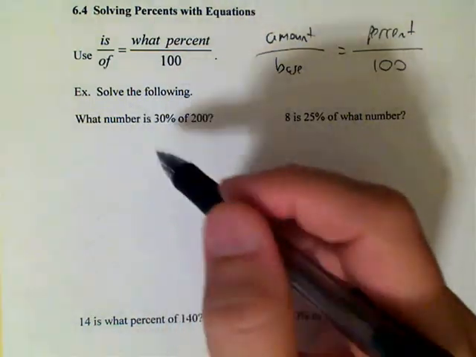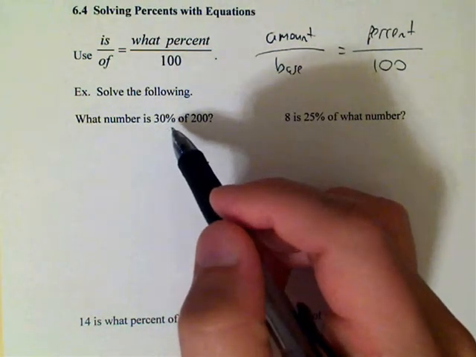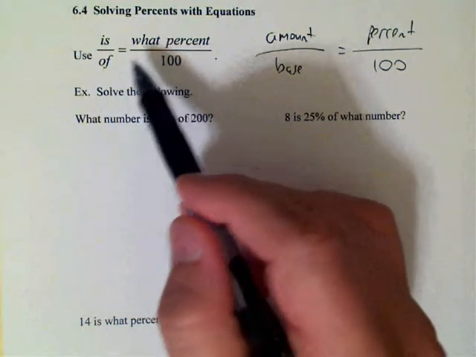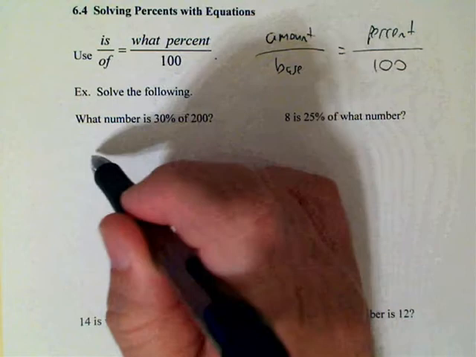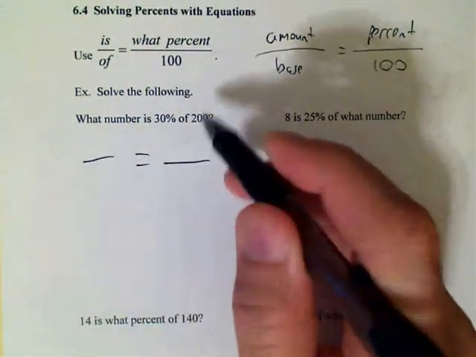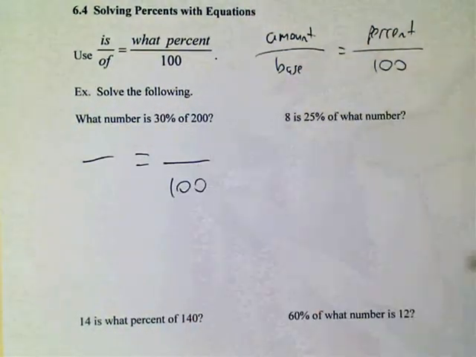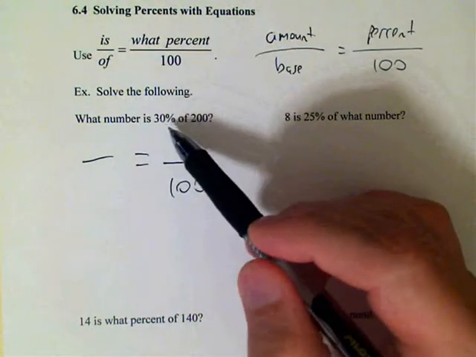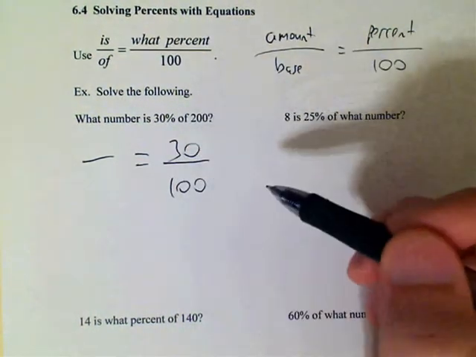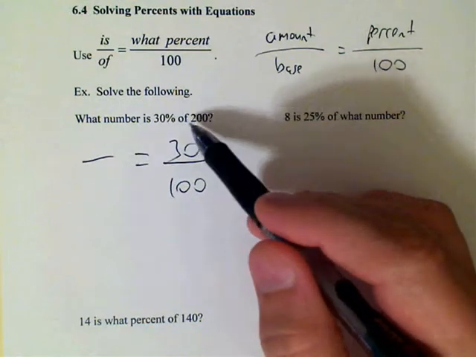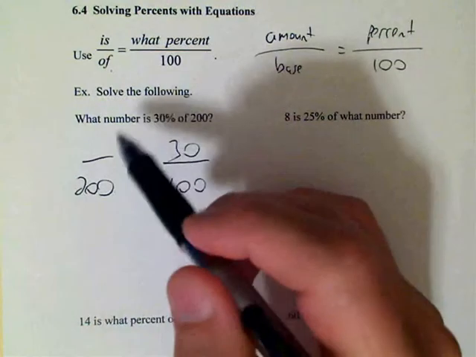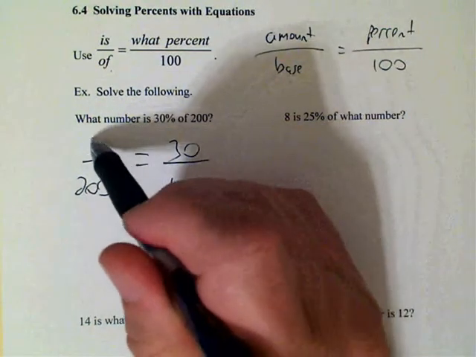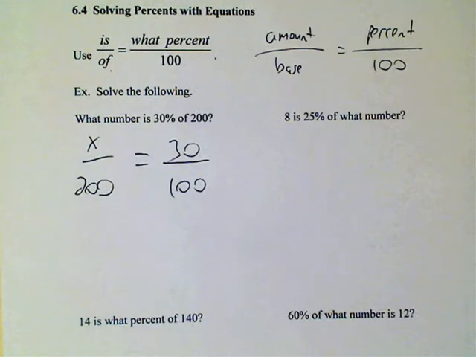So here we go. When I read this, I recognize that I have to use a percent proportion. I call this a percent proportion because it involves percents, which means it always involves 100. So the first thing I'm going to do is my setup. As soon as I see that 30%, I'm putting it over 100. Now, after the word of is the number 200. Of is on the bottom, so 200 goes on the bottom. My unknown, I'm going to call it an x. That's the equation I'm going to solve. And I'm going to solve with proportions by cross multiplying.